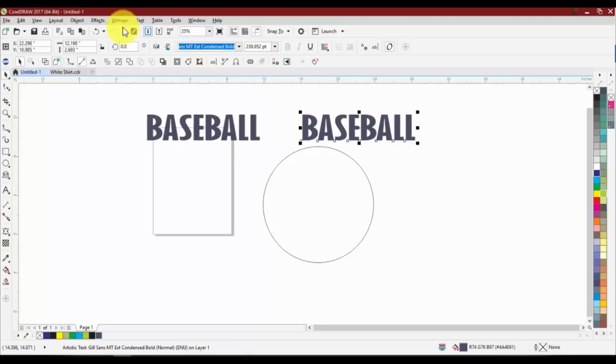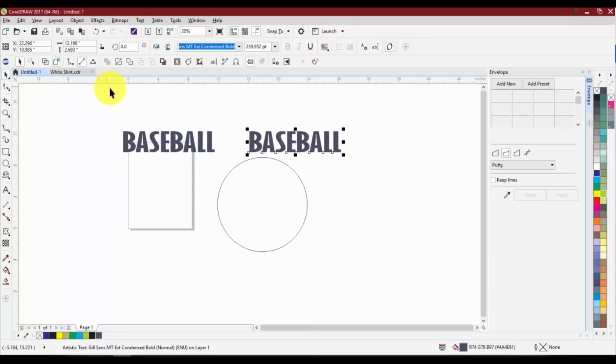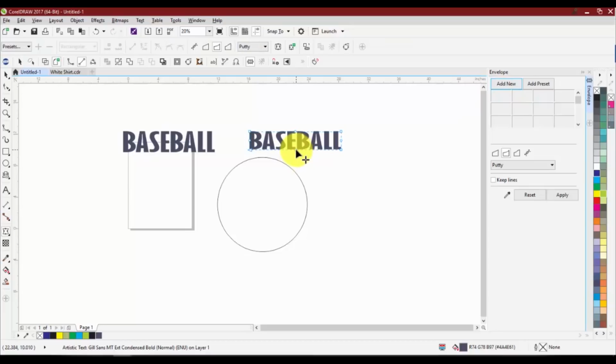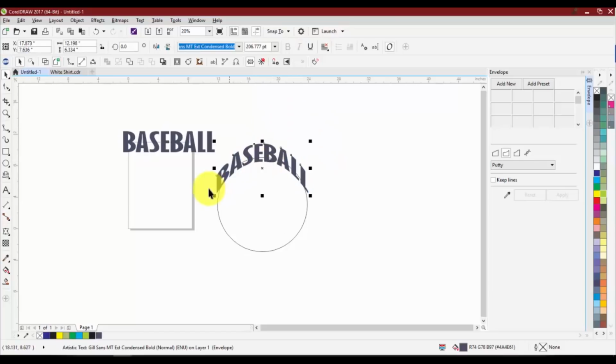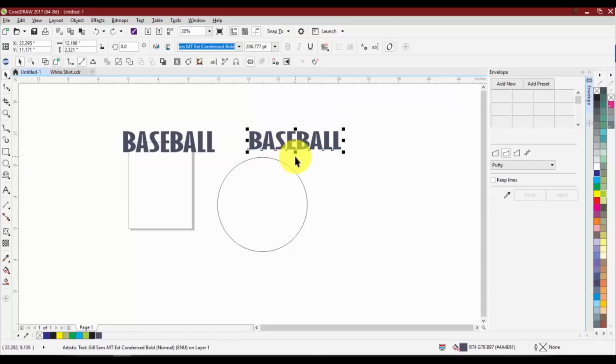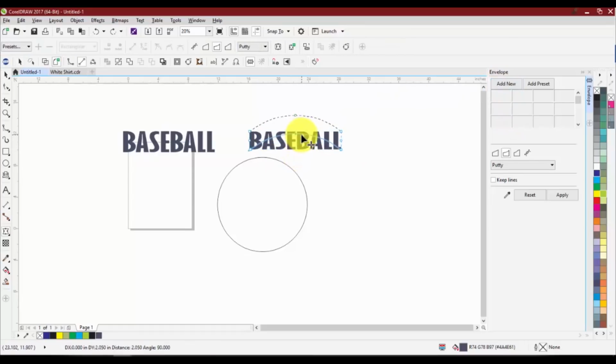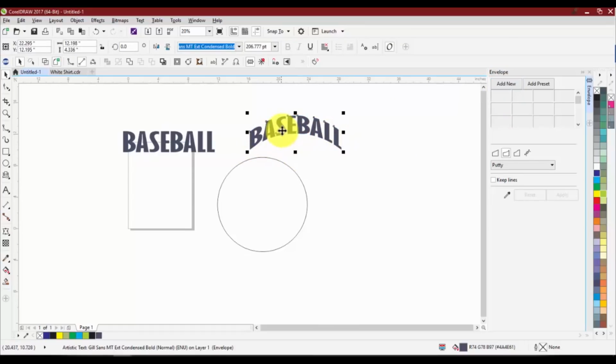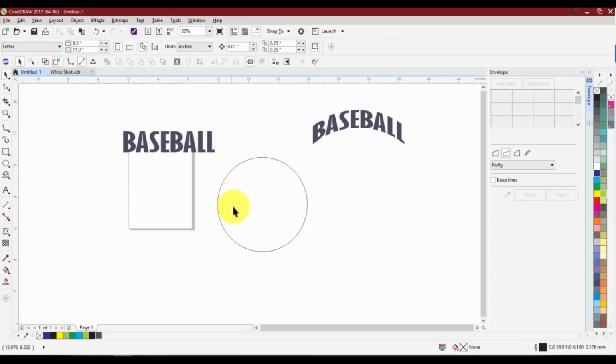Under effects, you'll see the envelope tool. This is how we shape a lot of our different fonts. Depending on what type of shape you want, you can use an envelope possibly to shape your text. Now to do it around a circle, I don't recommend the envelope, because if we have our single arc here and I try to fit it to the circle, it shapes it really badly. It doesn't actually go nicely around it. But if you just want more of an arc shape, it works really well with the envelope.